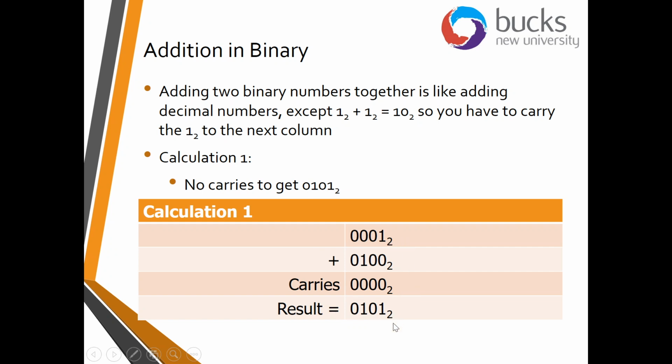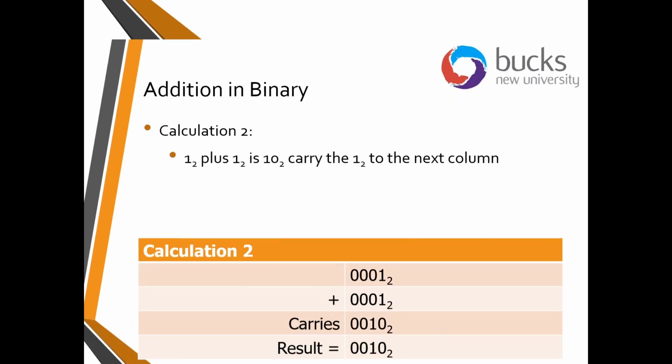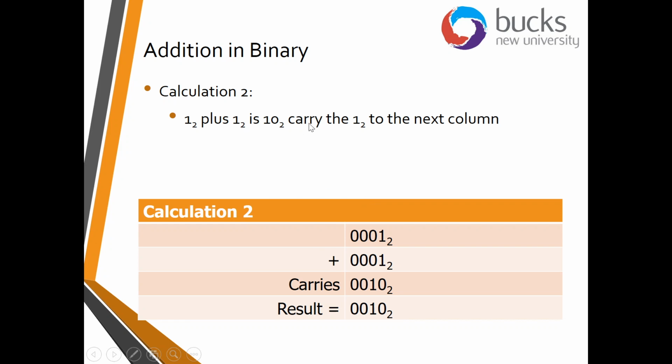So just like in normal mathematics with decimal numbers, we are just adding the 2 digits together to come up with the next digit. Obviously, if it comes to 1 and 1, that would be 2. Would be 0. Carry the 1 across to the left, as we'll see. So in this calculation, we note that 1 plus 1 is 0, 1 in binary. So 1 gets carried to the left to the next column. Let's see that in action.